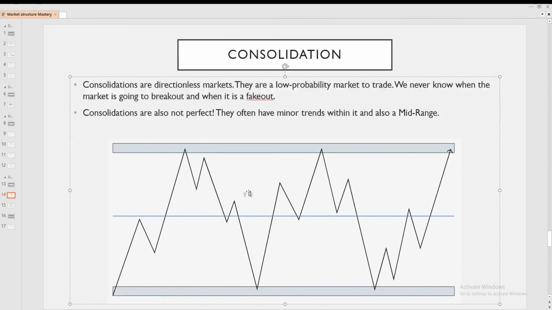Then the market explodes, breaks the major lower high, retests the midline, comes into the highs, creates a high, then pulls back, maybe a long right there in the middle, but then it fails to make a high, breaks again below, and then again keeps jumping in between all of those levels right there. And this is consolidation. You never know if a long will be right there, and always avoid trading consolidations in the middle. The highest probability is from support or from resistance. But again, you should be aware that it has a mid zone as well.